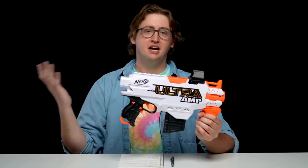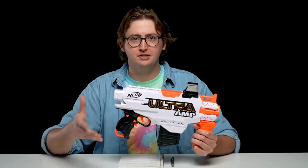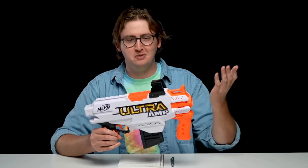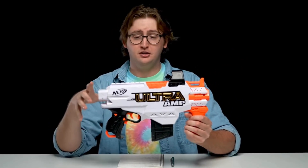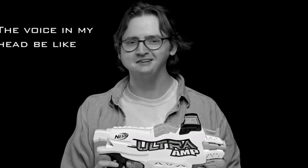So, to buy or not to buy — I still don't see any reason to buy an Ultra Blaster, including this one. If you want performance, buy a Rival Blaster or learn to mod a Nerf Elite Blaster and fire Wafflehead darts out of it. Or you don't even have to mod — go buy an Adventure Force Spectrum and you're gonna outperform this thing, and it's cheaper. But it does as advertised, and I did not have any catastrophic malfunctions. So if you're really into Ultra for whatever reason, there's no objective reason to avoid purchasing this one — except for all of the objective reasons I just told you regarding its performance.